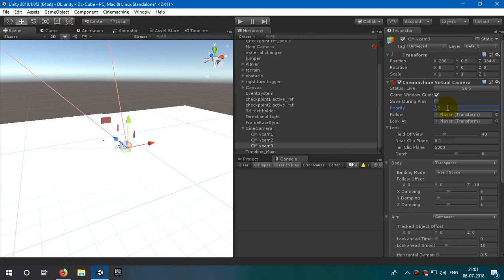As we change our camera, the priority will be live. So first camera will have 10, second will have 11, third will have 12, and the last will have the highest, so that our camera doesn't change to the earlier one.